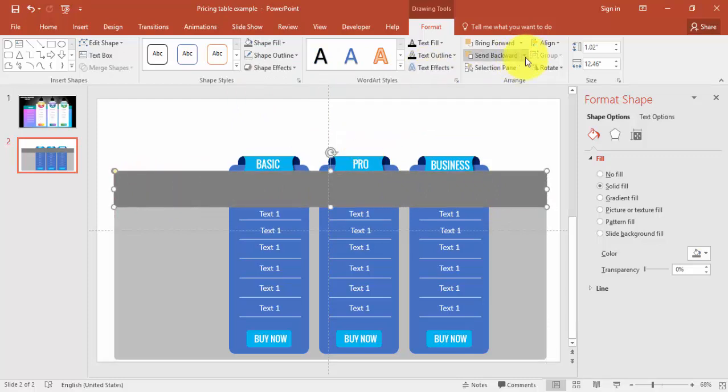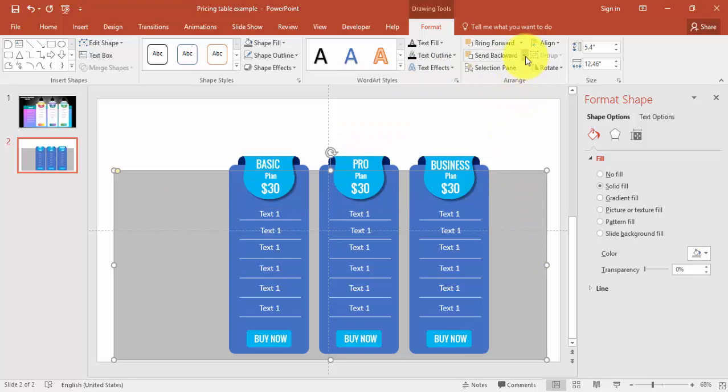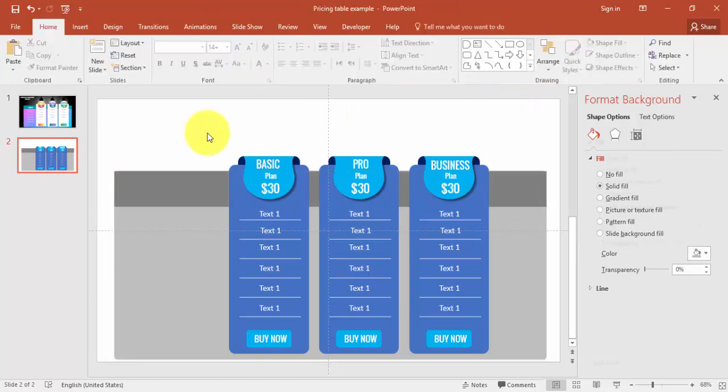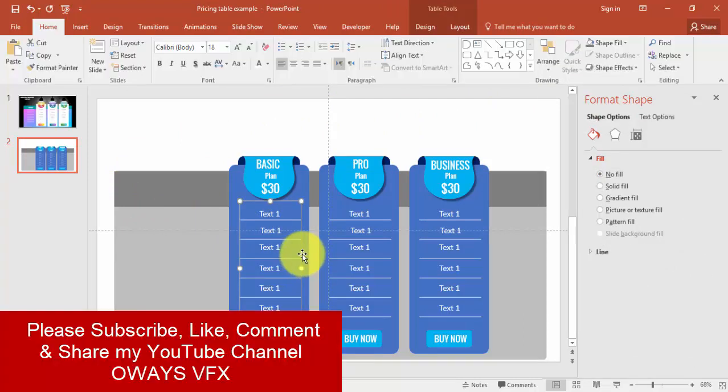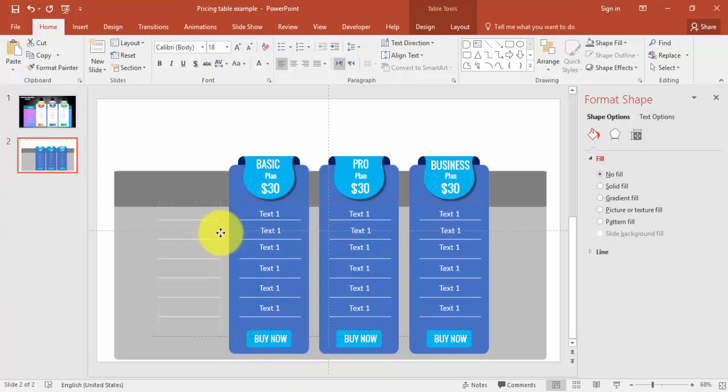This is also send to back. Again, select this one and say send to back. I'm going to add, just select this table and press Ctrl D, and you can just bring it here. You can align it properly, and you can just increase the size, and you can add the same text here.